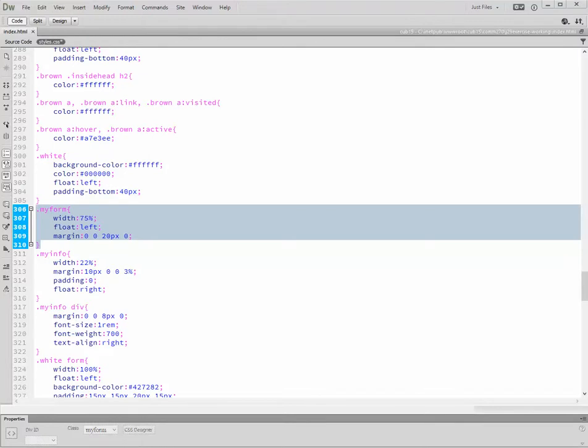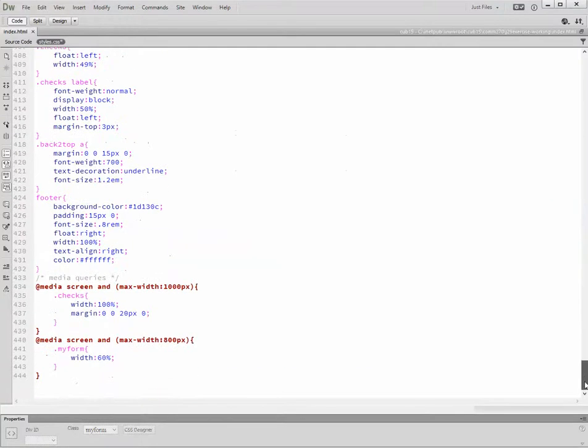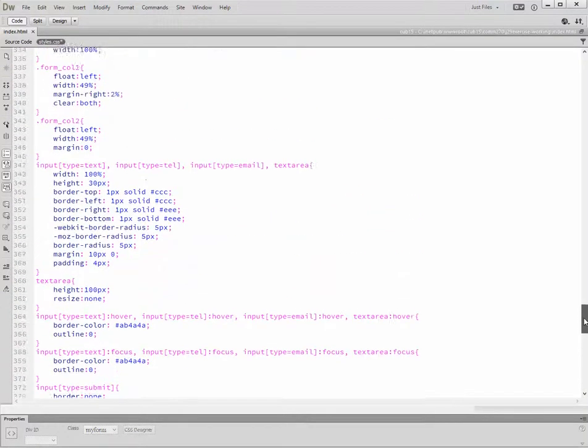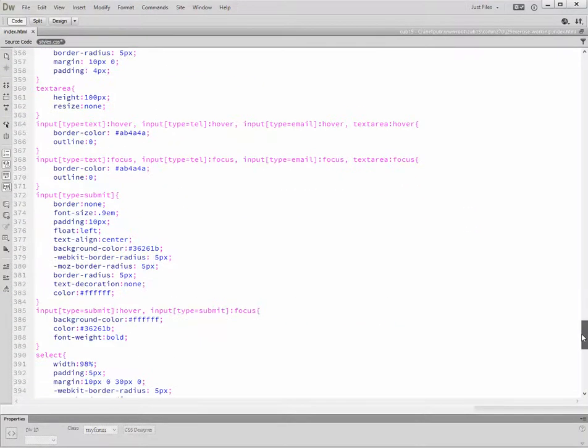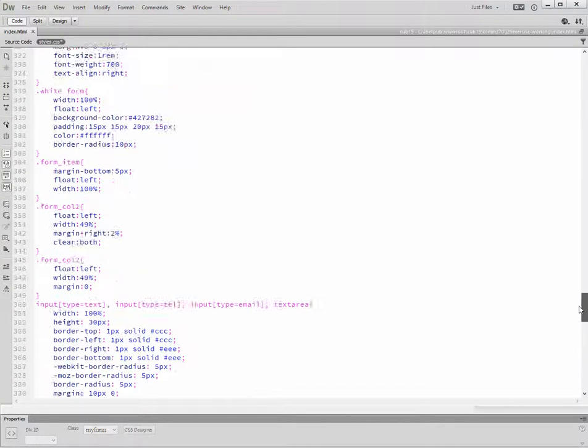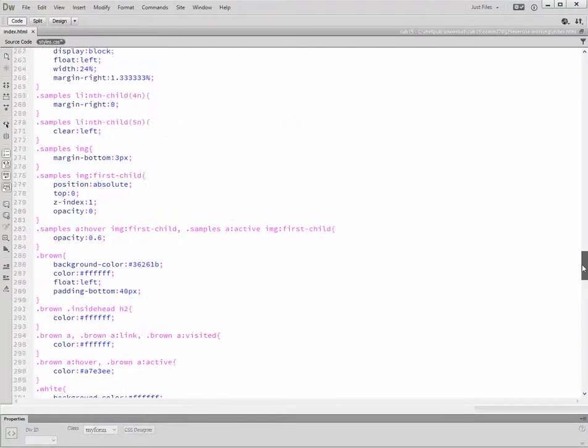MyInfo, which is that contacts section I was just talking about, is going to be 37%. Let's see what it was before. First we have to find it.